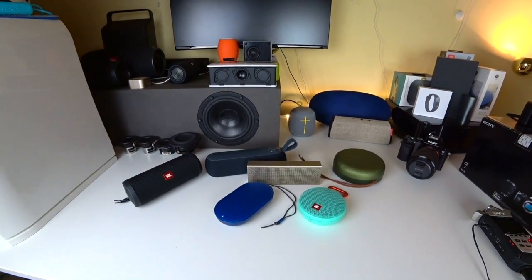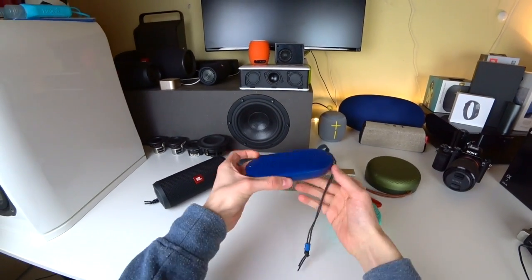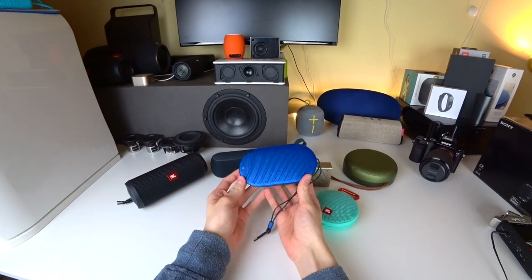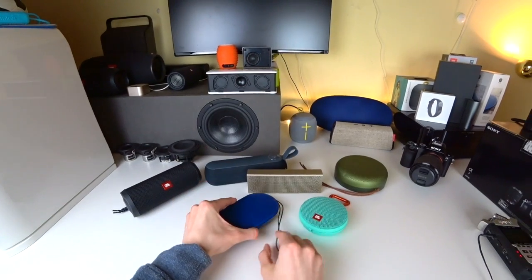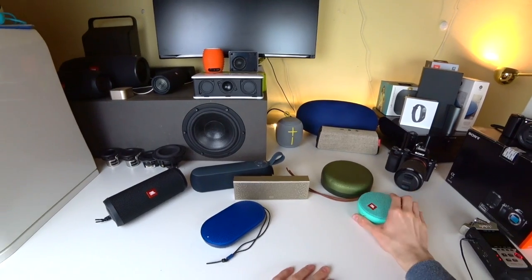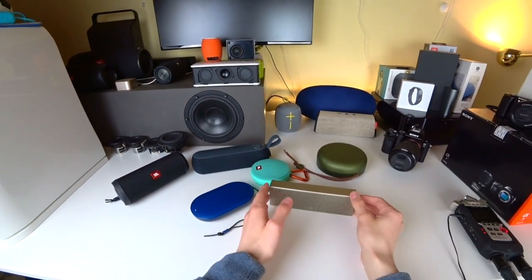The P2 is a 180-degree speaker similar to the B&O A1. If you place it flat on the ground, you get nice treble dispersion thanks to the tweeter which also has a treble boost. If you hold it on axis, it becomes a bit clearer in the mids and treble section — it's kind of a half 180-degree speaker because you still have a slight advantage when you turn it the right way, but still a nice advantage for outdoors.